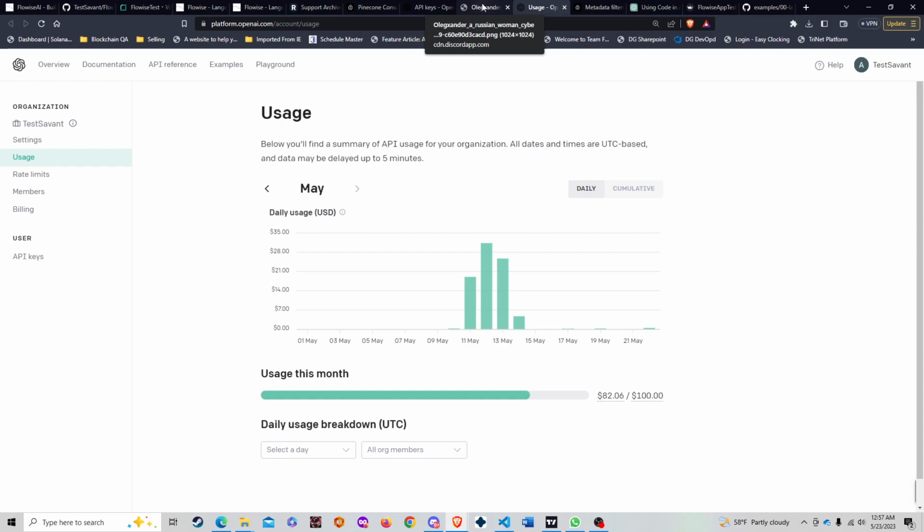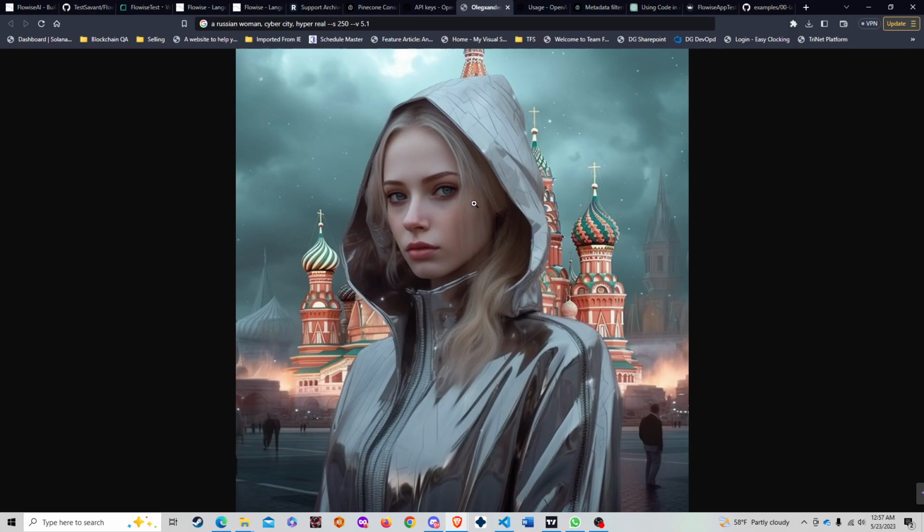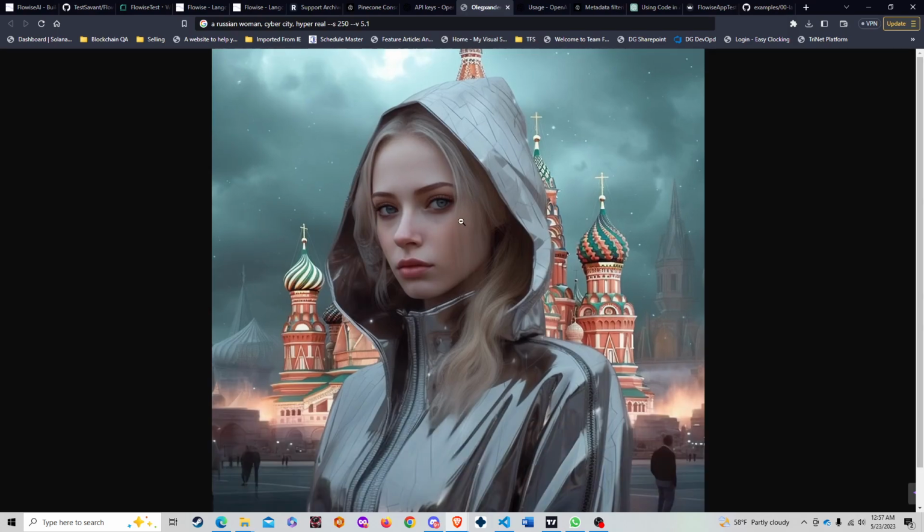Now, that said, let's take a little pause and take a look at this. Gorgeous, beautiful, incredible looking girl. She does not exist. She is not real. This is generated by Midjourney, and the prompt was a Russian woman, Cyber City, hyperreal, with the style set at 250, using the latest Midjourney version, which was 5.1 at the time of this video.